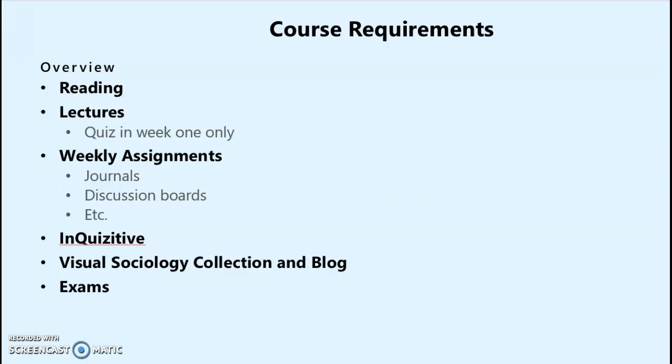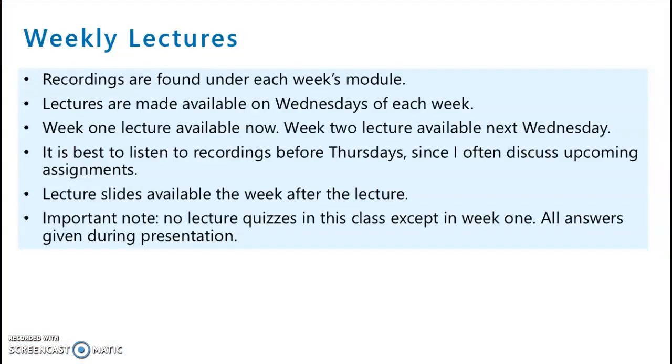Next is an overview of the course requirements. We have reading, obviously, lectures. Each week there will be recorded lectures. There's a quiz like this only in the first week, so you don't have to worry about it for other weeks. But there are multiple recorded lectures in each week that you should listen to. We have weekly assignments. There's Inquisitive. There is a writing assignment called the Visual Sociology Collection and blog. And there are 2 exams. So I'd like to go over each of those in a little more detail.